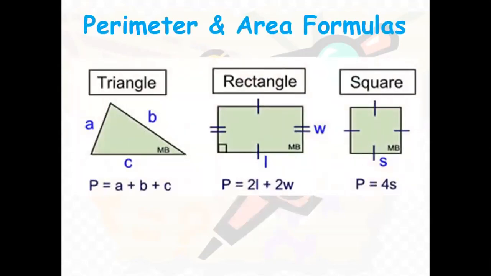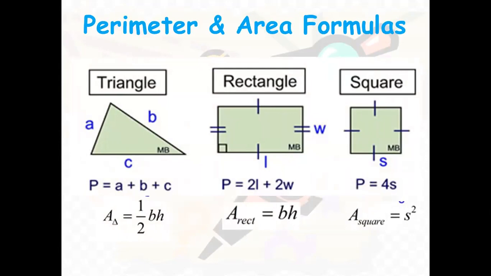Okay, so here are the formulas which we already learned yesterday. For a triangle, the formula for perimeter is a plus b plus c, which means basically we are adding up all the measurements which are around. And for the area of the triangle, it's going to be half bh, which means half multiplied by the base. Base means the down part of the triangle, and height means the standing length of the triangle from the top till the bottom part.